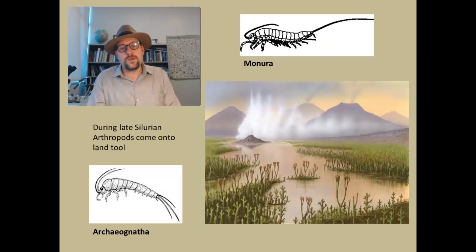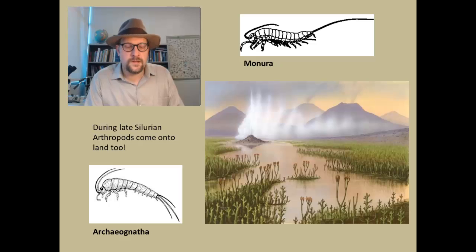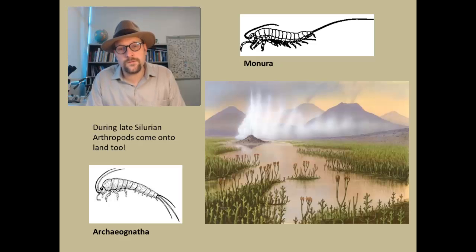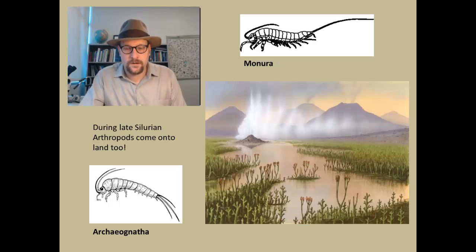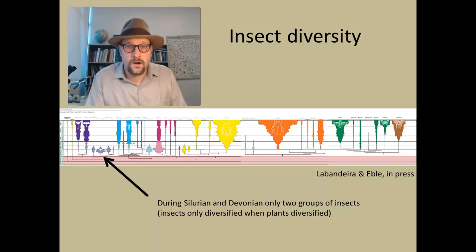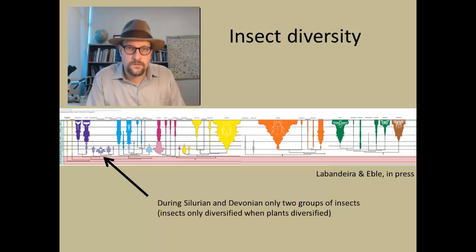The important thing to think about is that with these early Silurian plants, insects were also coming out of the water and living fully terrestrially on land. There are basically just two groups doing this at the very beginning: the Archaeognatha insects and the Monura insects coming out, most of these feeding on organic matter produced by these very primitive bryophytes. They are very small, none of these are flight insects — they're just hanging out eating on this organic matter. This is the beginning of a huge diversification of insect diversity that we'll see explode as we march into the Devonian, and as we get into the Carboniferous insects become really dominant.